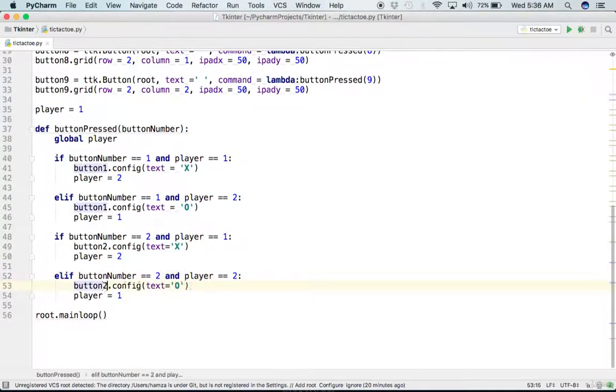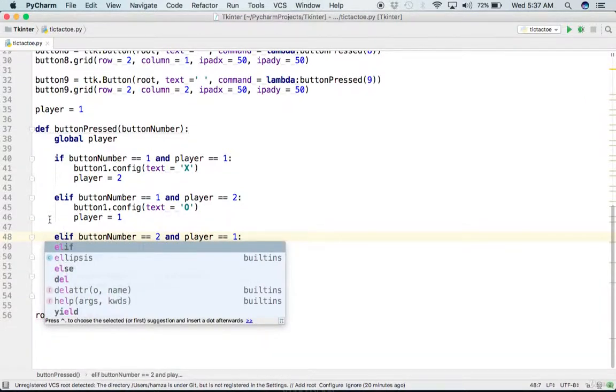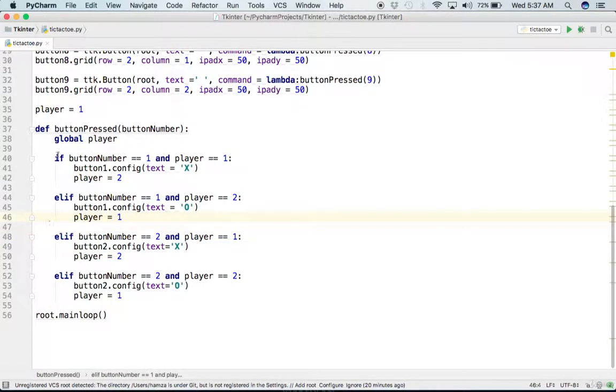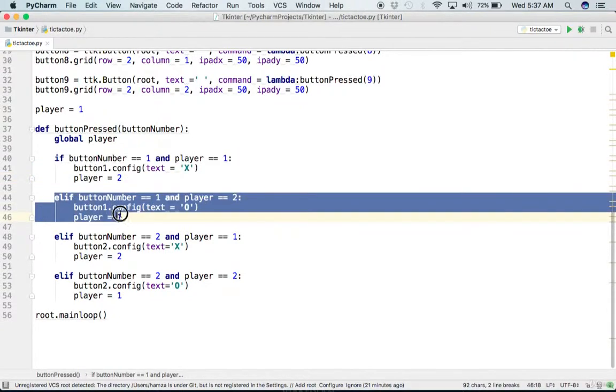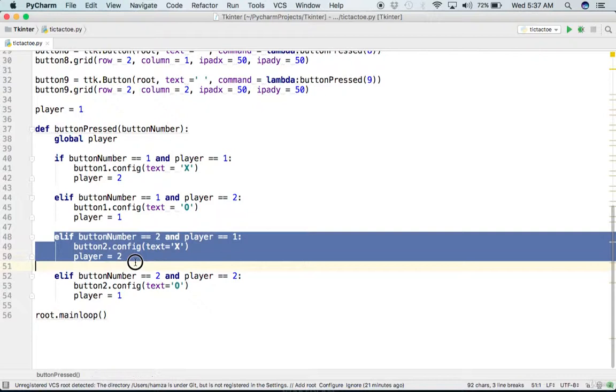Now it's button 2. All the other things remain the same because we have to check for player 1 and player 2 every time, but this part will change. This will be else if. Why am I doing else if? If it goes into the body of this condition, we need not go into any other part of this, or any of the other things we have here, because this was true.